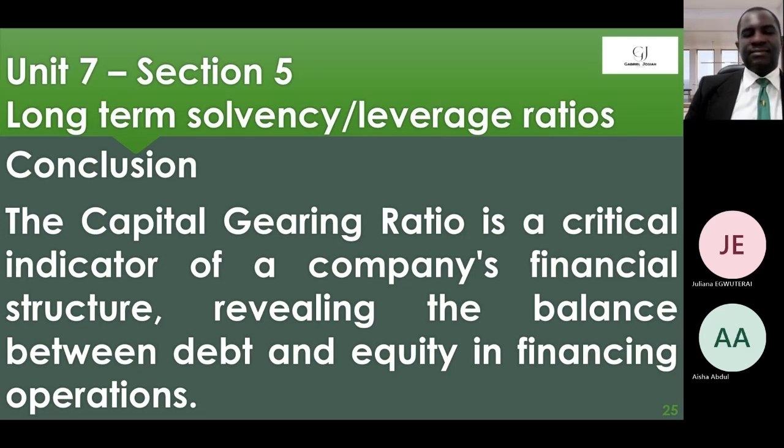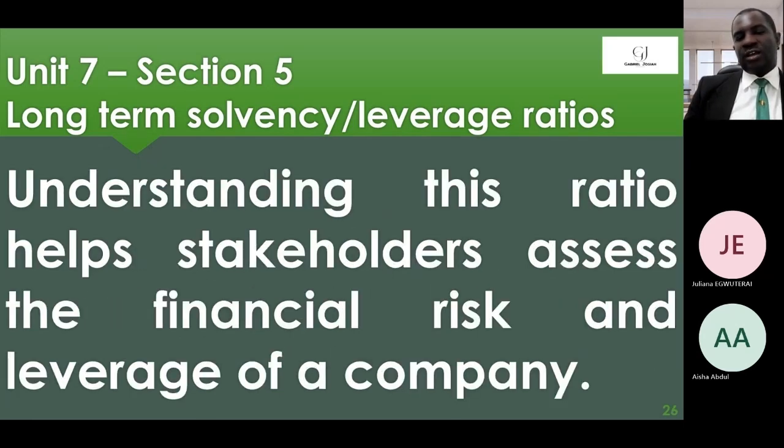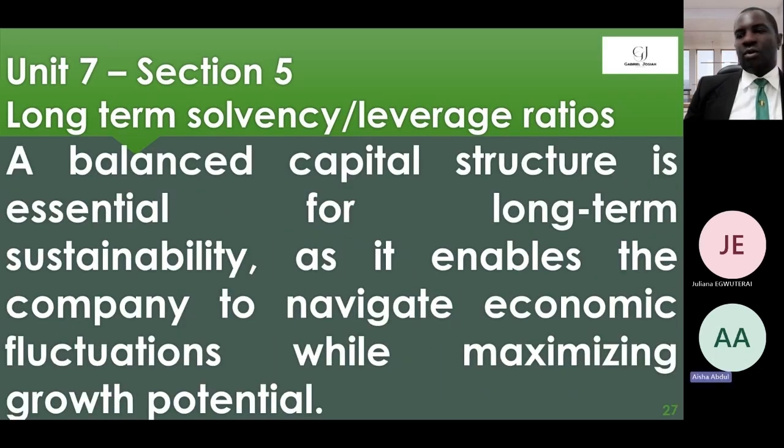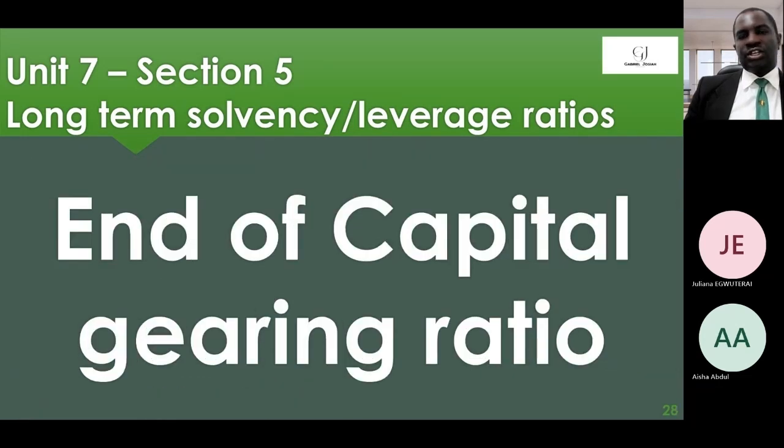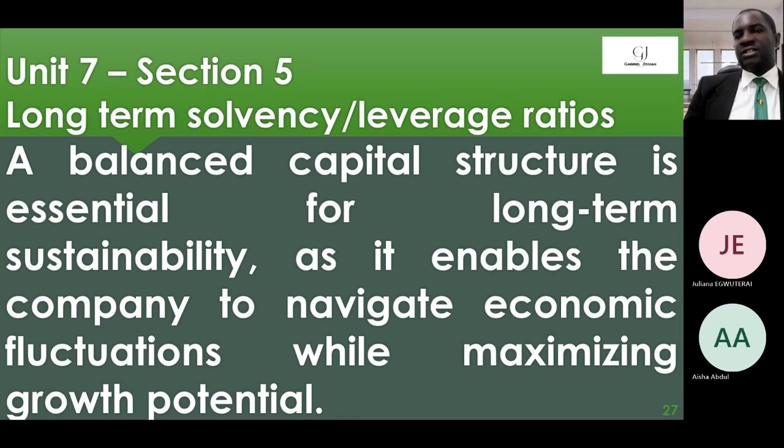It's important. So balance between debt and equity in financing operations is key. Understanding this ratio helps stakeholders assess the financial risk and leverage of the company. So this is the same word that keeps resonating and ringing: balance. In all the ratios, balance is essential for long-term sustainability, as it enables the company to navigate economic fluctuations while maximizing growth potential. So this is very important. So take note of this. You can go back to read after this class so that you can understand the examiner's tricks.